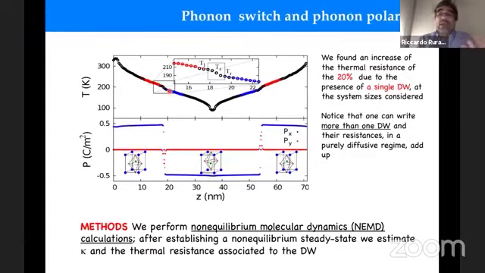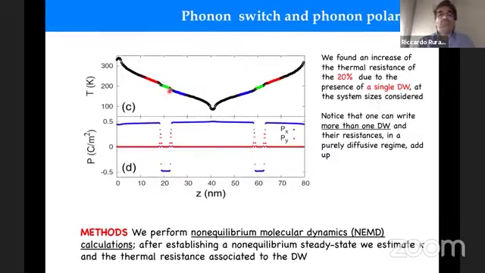Okay, well, we are happy, but of course now we want to do more. We want to be able to increase the thermal resistance more, because 20% is okay, but we would like to do better. And so, well, it's simple. In principle, you just write a second domain wall. Here we are a little bit limited by the computational cell we can afford, and it's very difficult to fit two domain walls in the same cell, but we did it here. You see that polarization goes from 0.5 to minus 0.5 and then again to 0.5. So here we have two domain walls.